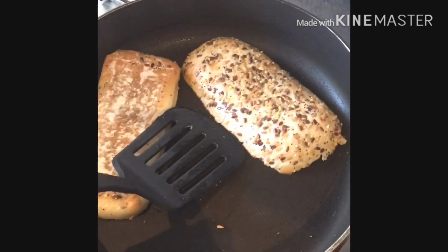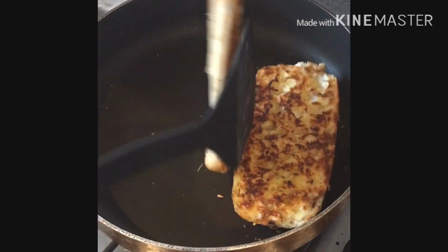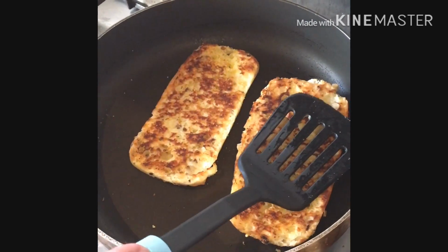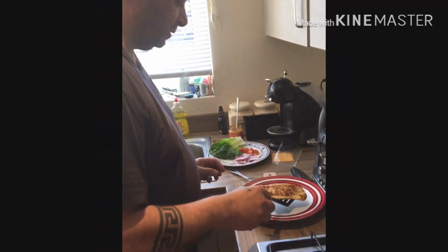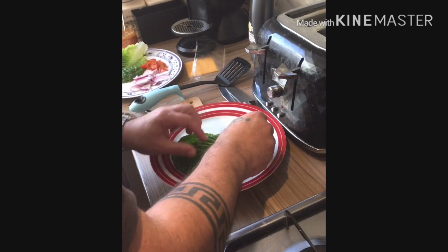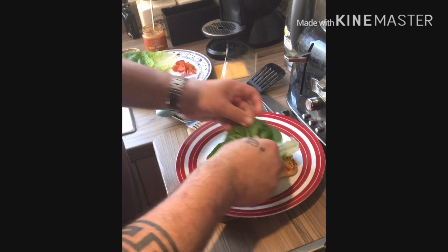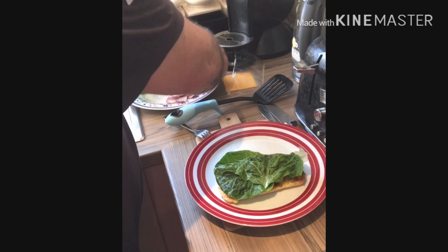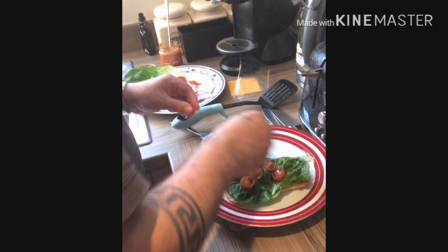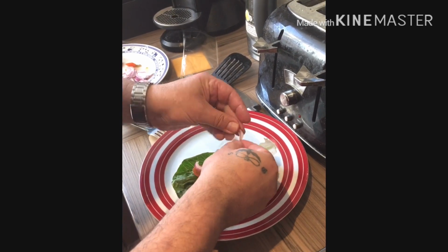Okay, so what I've done is started to toast it up till, oh, that's perfect colour, look at that. Wow. And now just toasting up the seeds a little bit. That's going to be fantastic. Let's get it ready. Everything's washed, as I said. A bit of lettuce. Nice tomatoes. Yeah, I like the smaller ones because they're sweeter. Sweeter and tastier.